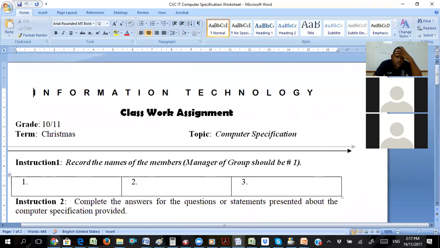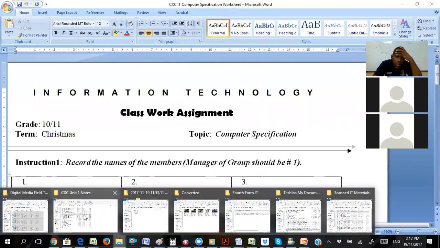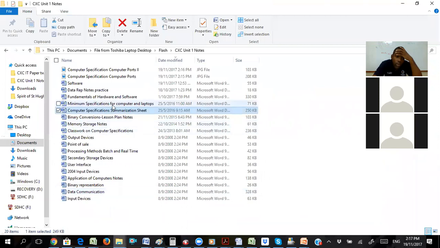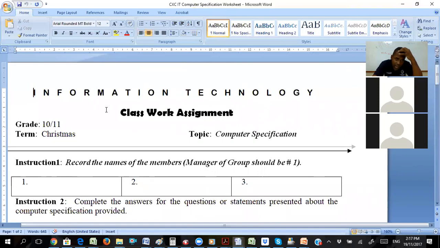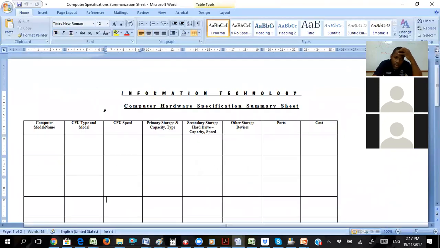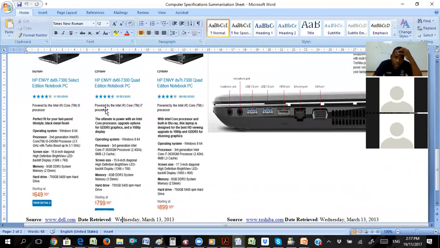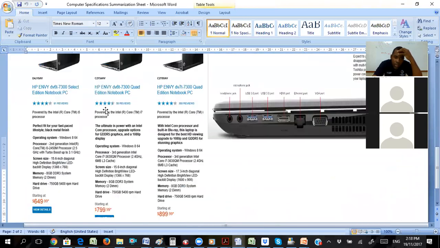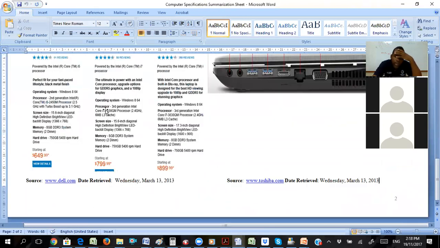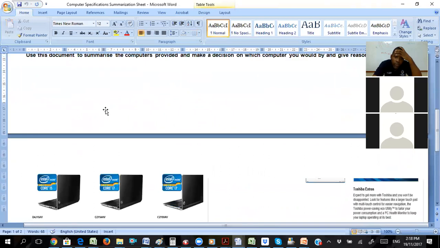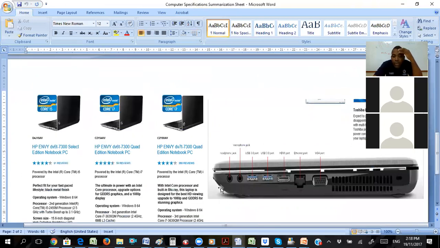One, you can look at the summary of computer specification. I sent you something called a summarization sheet, where based on the machines at the bottom, you will try to summarize them on the sheet that is given to you.